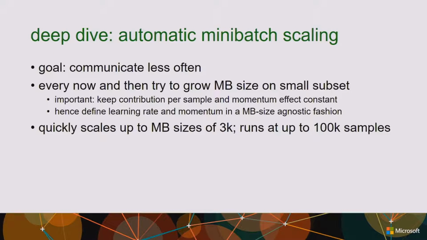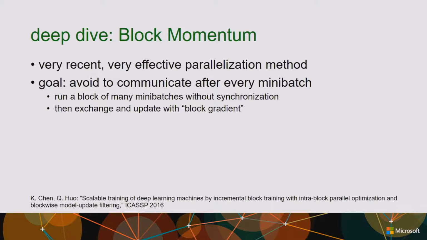Well, that's only true up to a certain amount. If you want to scale bigger, then there's another technique. And there the question is, well, what if I do multiple mini batch updates without actually exchanging data? So now let's imagine you have 16 workers that run in parallel, do multiple mini batch updates without talking to each other. And then you maybe do 500 mini batch updates. So at the end of that, you got 16 partial increments from a common starting model to 16 different final models. You can call that a block gradient. It's like the difference, how you got from here to there.